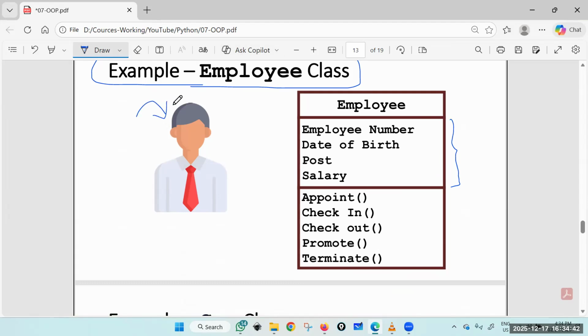We don't care what his hair color is. No, we don't care. But related to our company, yes, we are interested in employee number, date of birth, maybe the post, the salary. Now, those are attributes. Anyway, we discuss these things in database as well, right? In databases, we call them attributes and later they became fields.